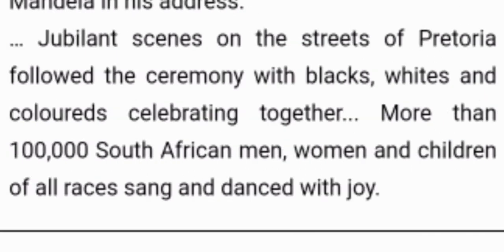Jubilant scenes on the streets of Pretoria followed the ceremony, with blacks, whites and coloreds celebrating together. More than 1 lakh South African men, women and children of all races sang and danced with joy. Here, all people, black and white, were celebrating together, singing and dancing, happy with joy because their person Nelson Mandela was going to become a president and take an oath.